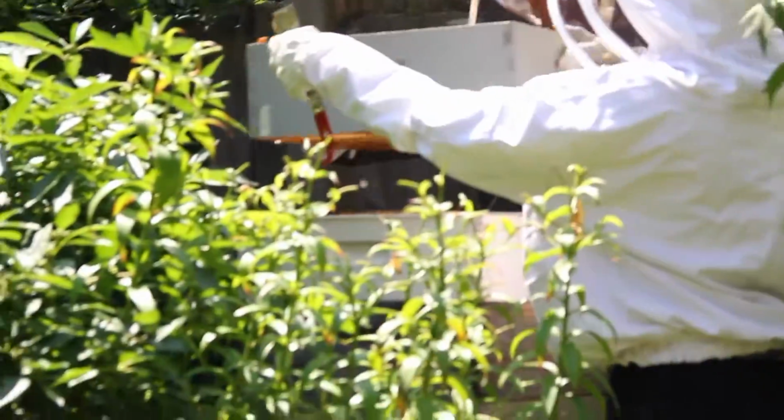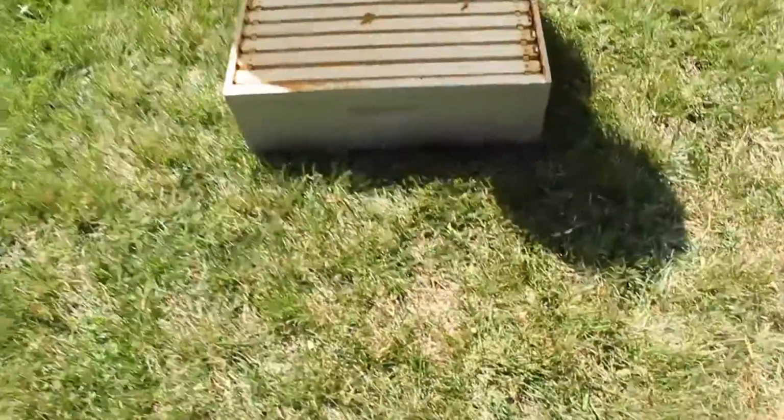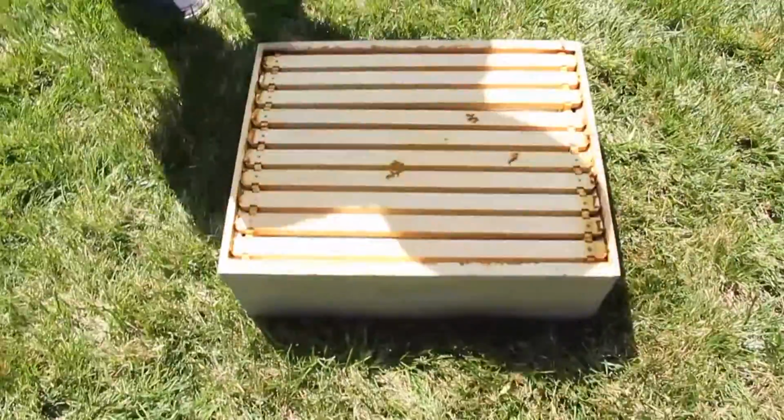It's probably light enough I can just bring it. Okay. Was it supposed to have honey in it? Yeah, so this is our top box, and we were thinking that we would get some honey in it. But it's totally empty. But that's okay.